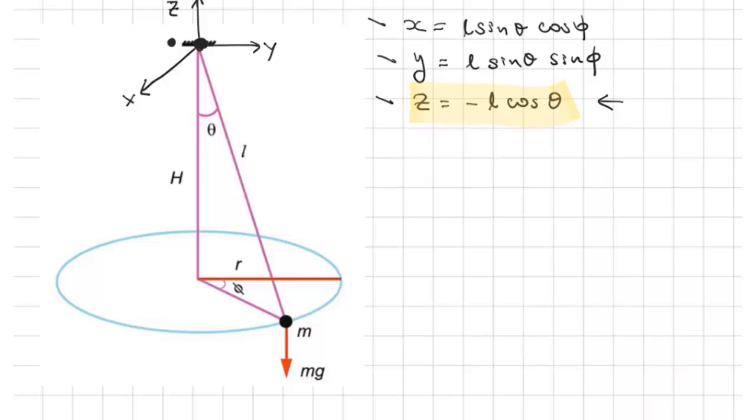So the mass has those components, right? And the mass has a velocity v because the mass is moving, and the relationship between the square of the velocity and the square of the Cartesian components is this: x dot square plus y dot square plus z dot square, right? Okay, we know that the x dot, y dot, and z dot components are the derivatives with respect to time of those components, and those are the components of the velocity on each coordinate. Well, let's calculate those components of the velocity along the Cartesian components. So let's calculate x dot first.